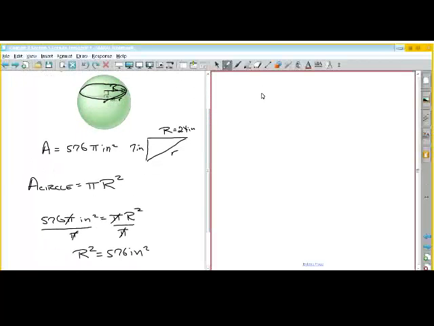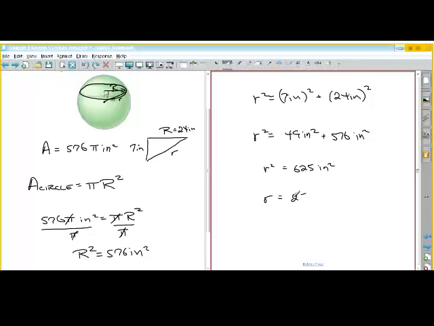So now I have the Pythagorean theorem. I can solve for R. I know that R squared is equal to 7 inches squared plus 24 inches squared. 7 squared is 49, so you get 49 inches squared plus 24 squared, which is 576 inches squared. You add those two together, 576 plus 49, and I get that R squared, which is the radius of the sphere, is 625 inches squared.